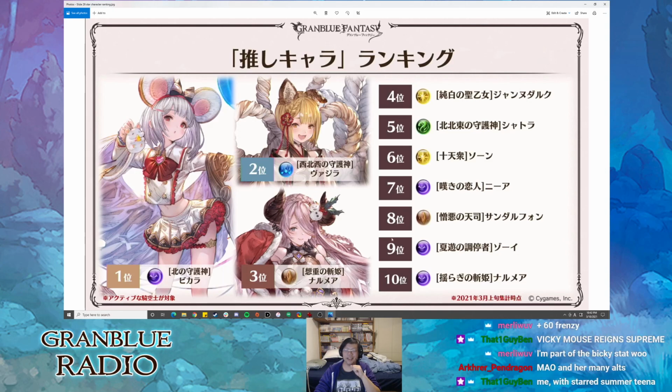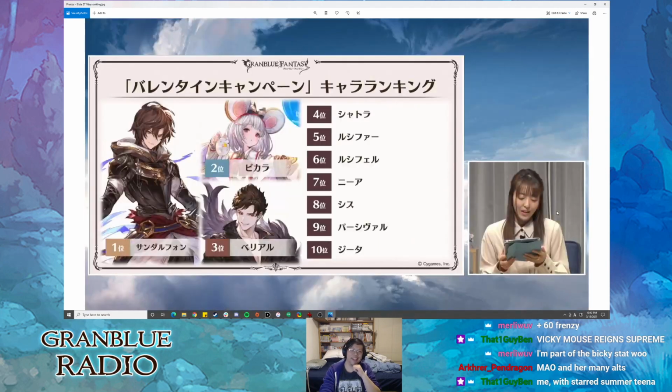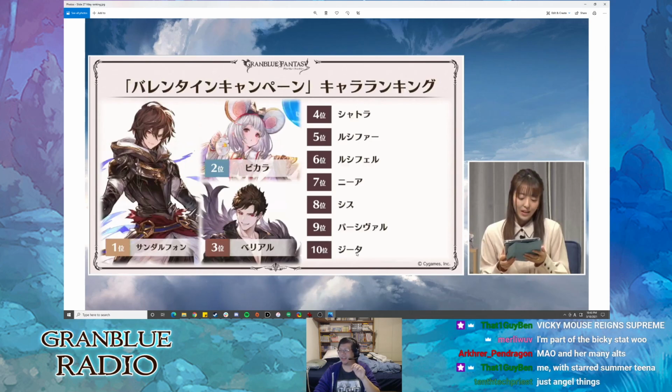There's a lot of people got them, I guess. They got a lot of people to roll for Sandalphon. Well done. Here are the Valentine's Day campaign rankings, the ones that were sent in. So number 1, Sandalphon. Number 2, Vicky. Number 3, Belial. 4, Cow. Lucilius. Lucifer. Nier. 6, Percival and Jita.